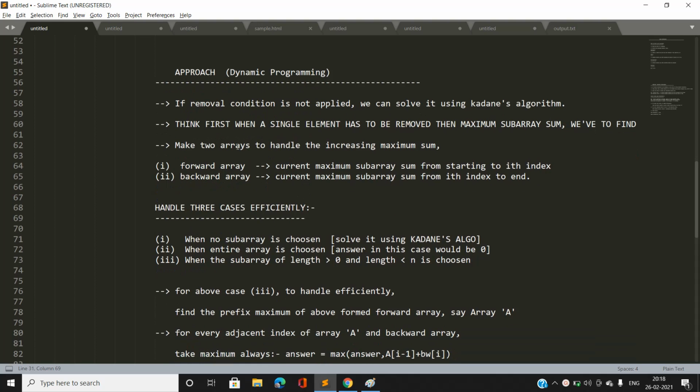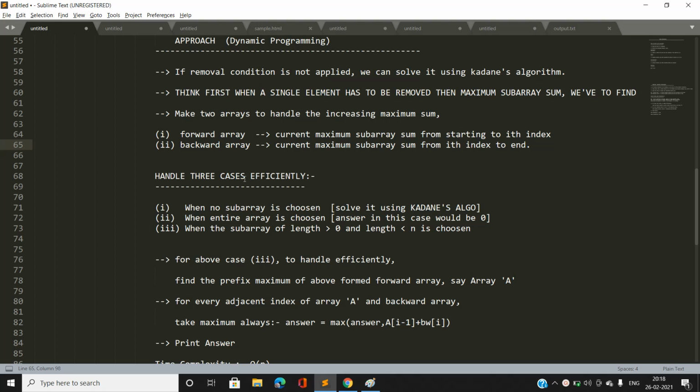Now I am going to make two arrays to handle the increasing maximum sum, forward array as well as backward array. The current maximum subarray sum starting to ith index will be denoted by forward array, and the current maximum subarray sum from ith index to the end will be denoted by backward array. Note that for every index we have these two values pre-calculated.